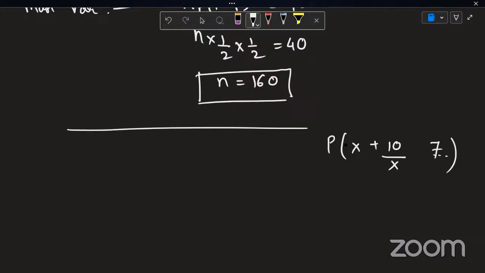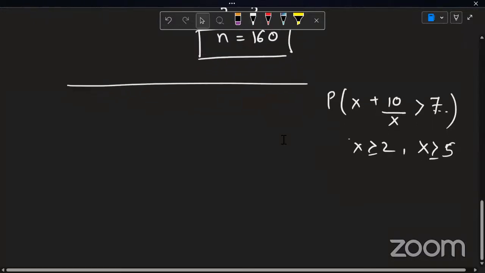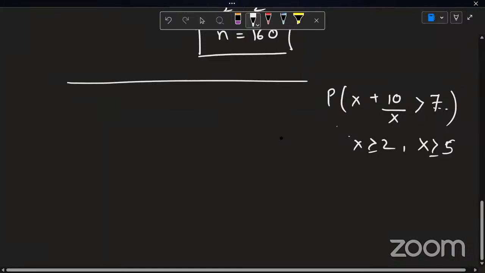Can you help me? Was it greater than or equal to, or strictly greater than? It was x is greater than equal to 2 and x greater than equal to 5, in this expression. So it is strictly greater than 7. So now your x is greater than 2 and also greater than 5. Okay. So these were my two roots. But now, by seeing the answer, what I configured is that I have to add those two.